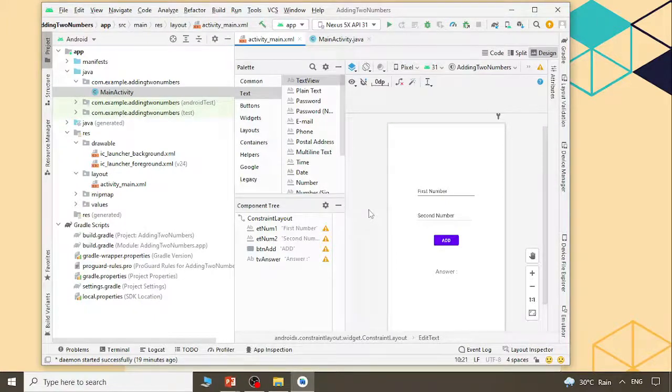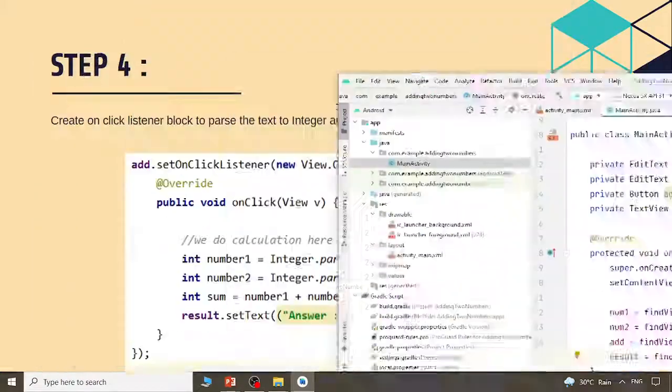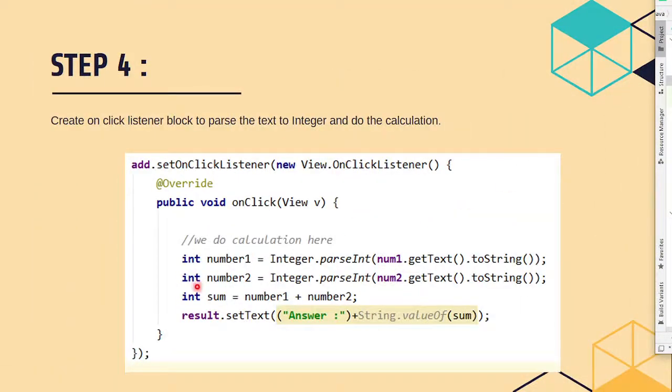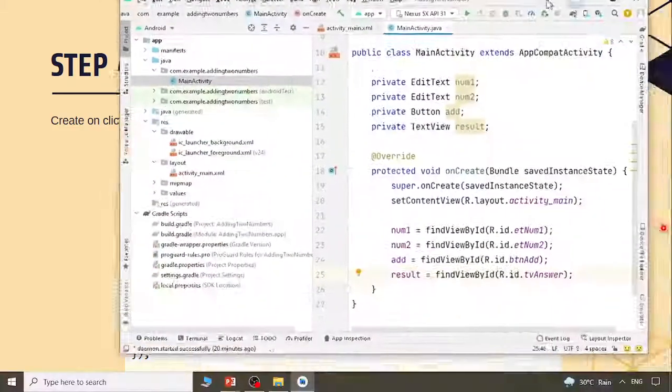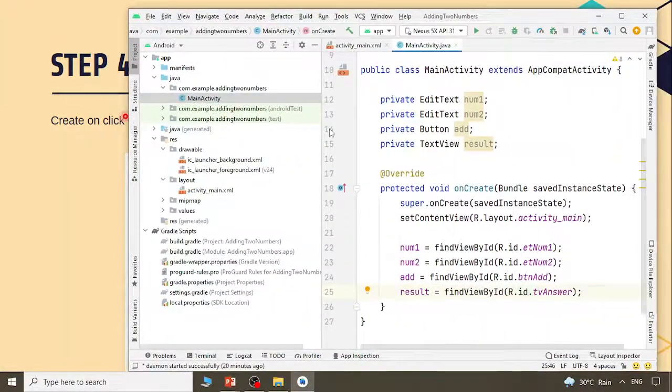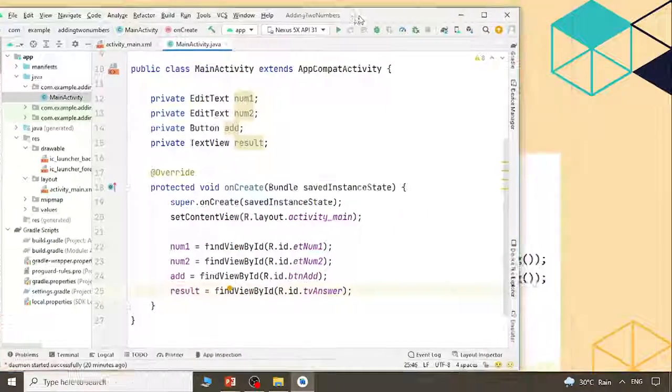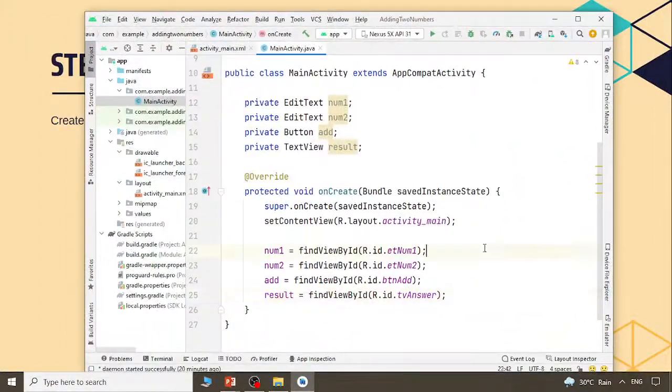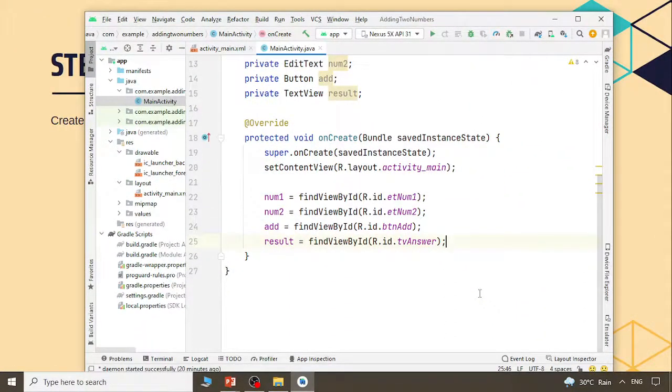Okay, so we need to convert to integer. So what we are going to do here, we declare one more new variable here, integer num1. Integer parseInt, num get text to string. Okay, that's right. I actually sometimes I forgot. Okay, so we are doing here.